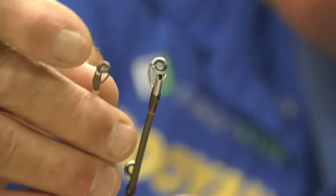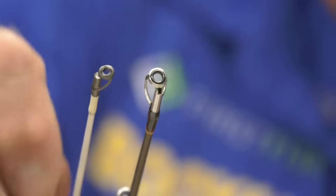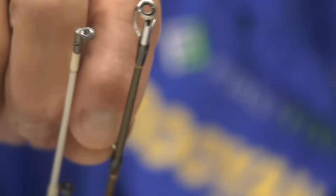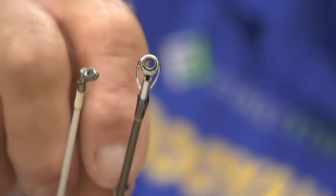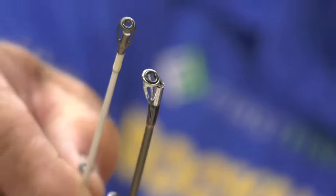And you can see that the micro guide is a real, real small guide. The micro guides are itsy bitsy guides. The guides on this other rod are more of a standard size. It's a small guide, but it's bigger. If you want to use a leader, and this is really, really prevalent, we so often will take braid, like this 50-pound braid, and I'll tie some fluorocarbon leader, say a 14-pound leader, a 17-pound leader or something. Maybe it's clear water. I want leaders.